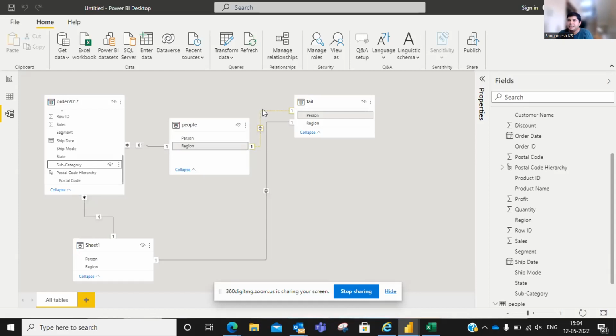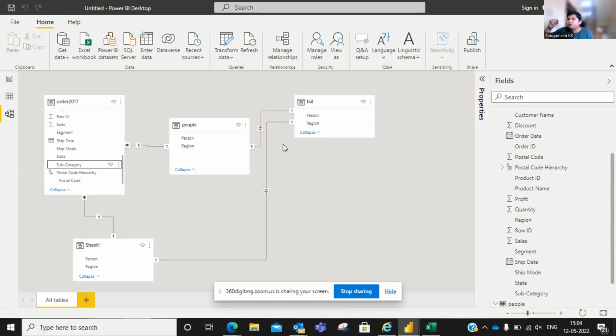Okay, wonderful. So what the candidate has done here is he tried to create a relationship between region and person. There was a relationship which was successfully created, but it's not an active relationship, which basically means that the values in region and the values in person, these two names, are actually not matching.